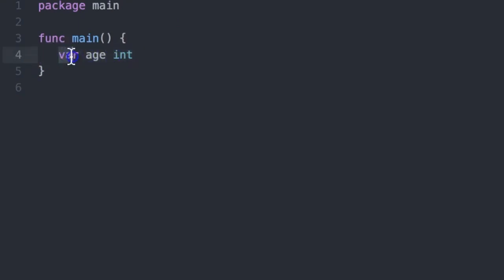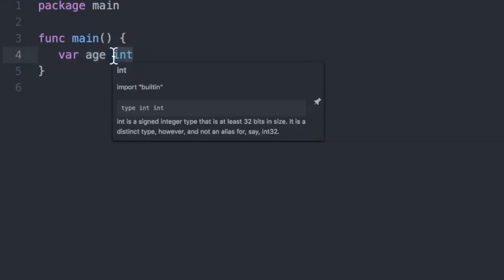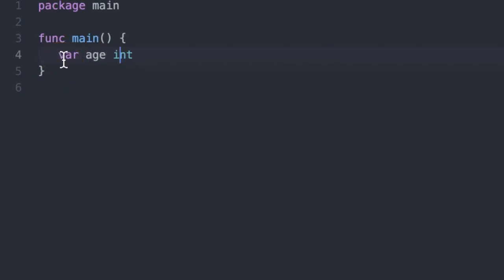So this part tells Go that we're declaring a variable using the var keyword, then the name of the variable, also known as the identifier, and the type, which tells Go, or the compiler, that we're going to use this variable for an integer. So that's the first way we can declare variables.